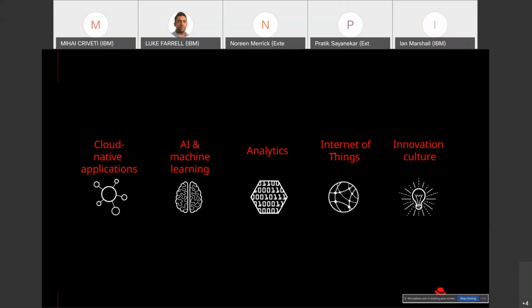By the way, does anyone know which car is running a Kubernetes platform? You can just type it in or show of hands, or if not, I'm just going to ask Luke. I was going to take a punt at Tesla just because they seem quite cool. Yeah, you're spot on. Yes, Tesla's one of them.